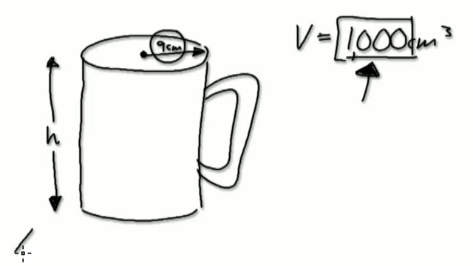So press pause and have a think about it. You could sit here and just guess lots of numbers, put something in for h. Let's say it's 10 centimeters, and then work out the volume, and then see if it comes to 1,000. But that method, where you have to guess h, takes ages.